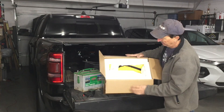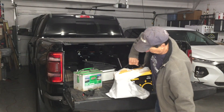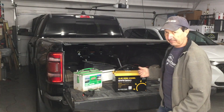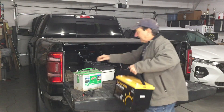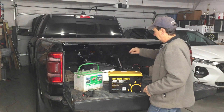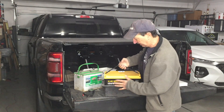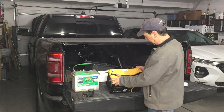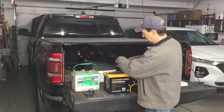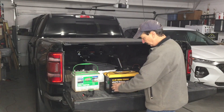It's very well boxed with nice foam protection. Right off the bat it's very impressive looking. The weight — I believe this is right around 23 pounds, while this one's right around 50. Battery-box-wise, it will fit in the existing battery box if you have one similar to this. It has screw-in terminals on the top instead of posts, so it's less likely to short out, especially if you don't have it in a box.